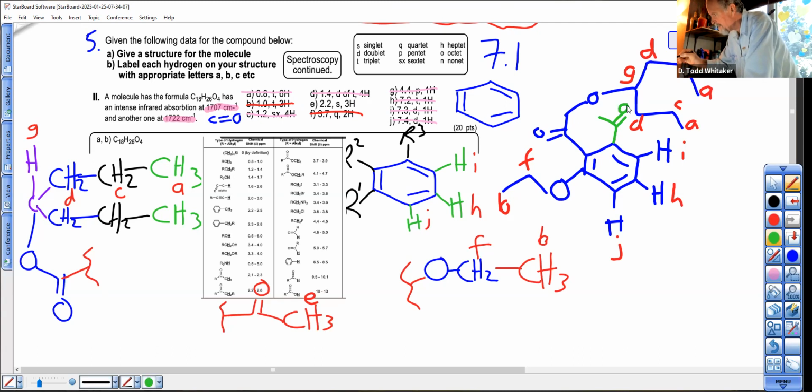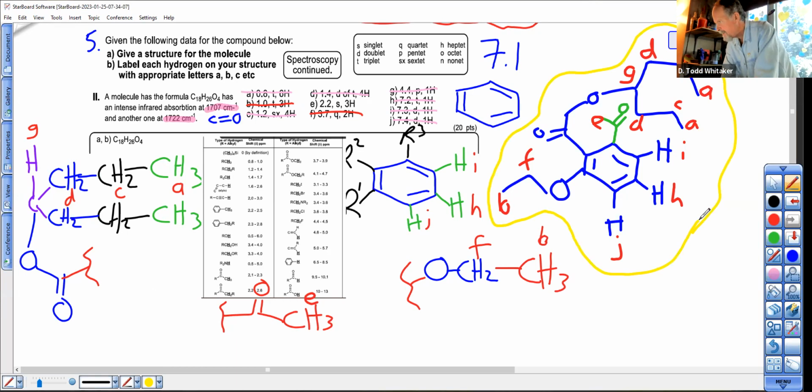And that was E. So I'm verifying quickly, copy that whole deal here. And whatever's in this yellow squiggle. And I'm gonna verify I have every letter in there. A, B, C, D, E, F. Where are you, G, G, H, I, J, and we're done. So you copy that down.